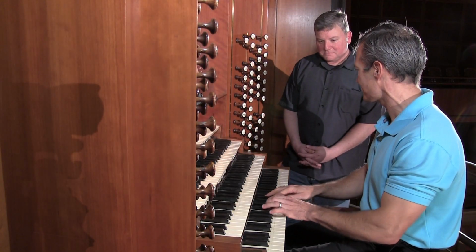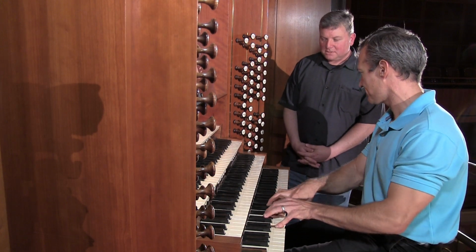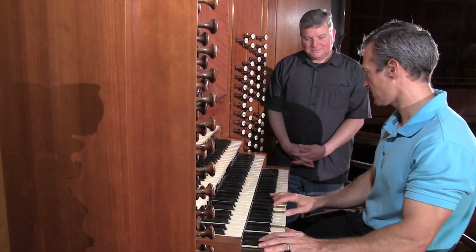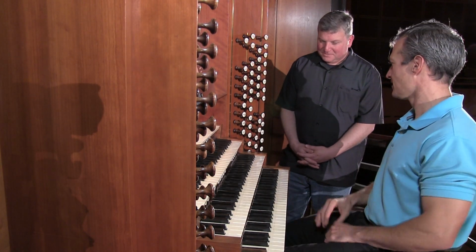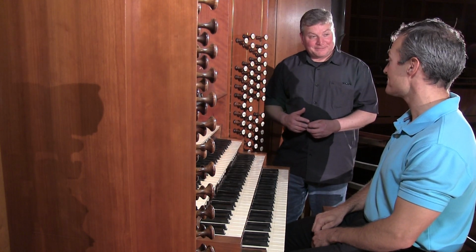So, a 16-8-4-2 mixture, and there's this wonderful set of trompettes, a nice. And for those that were wondering, that mixture goes up to 12 ranks at the top. That's right. So that's a lot of extra brightness in there. Kind of Schnitger inspired. Yes.